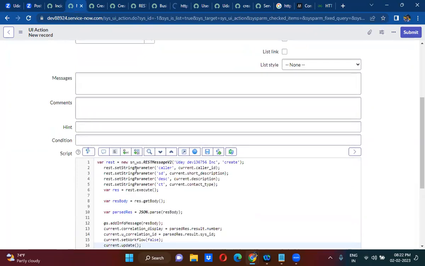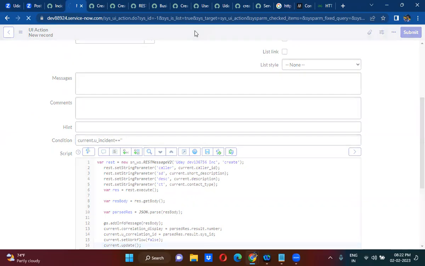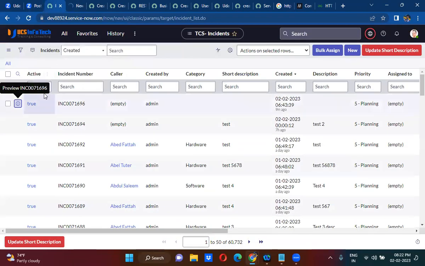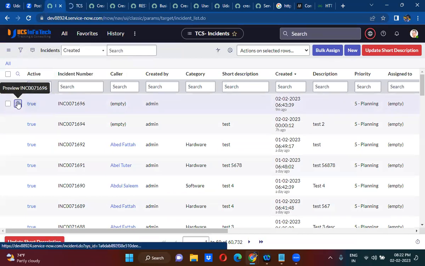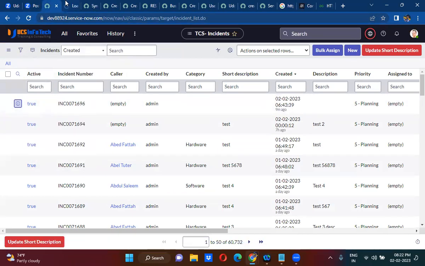Without modifying anything, I kept it here. I can keep the condition here: for one incident, you can sync only one time, right? So current.u_incident equal to empty.